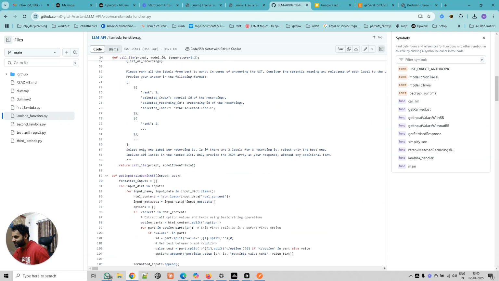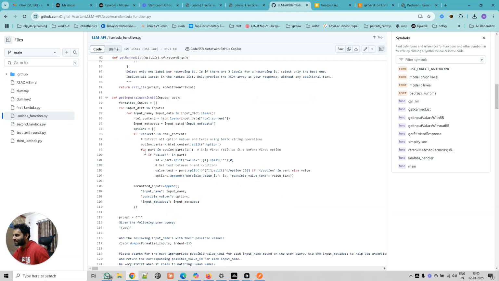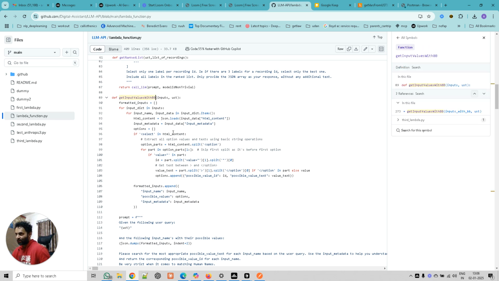But let's come to the interesting part, which is get input values with bounding box. So in a lot of cases, we need a bounding box. The LLM cannot directly patch in the right values. So let's take a look at this get input values with bounding box. Essentially, what it does is that from the front end, we get a HTML dump of the list which we are trying to map.